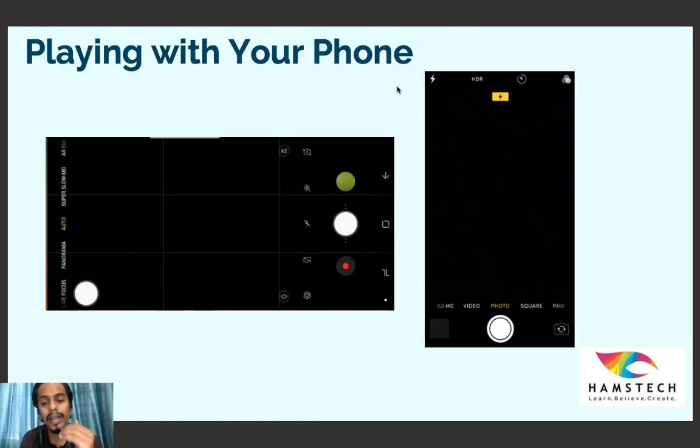Now, playing with phone. This is where I will explain how you can experiment and make sure that you are taking out the best of your phone camera. If you look very carefully, we have a lot of options here: panorama, auto, super slow motion, a video capturing ability, and a button which will switch the front camera with the back camera.